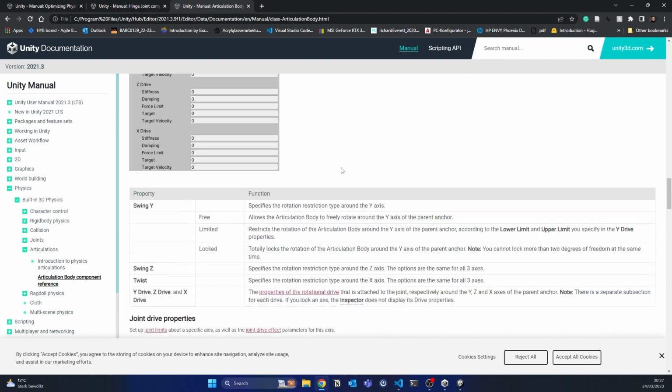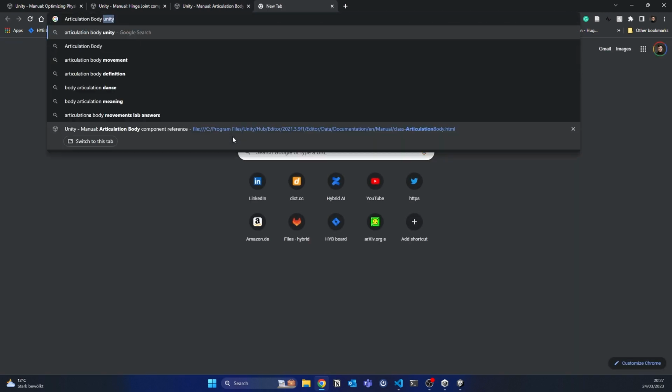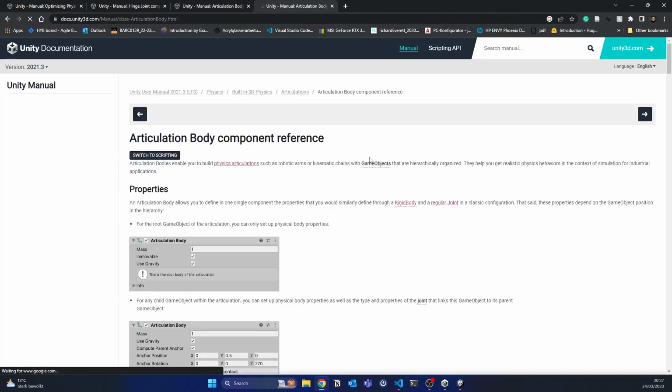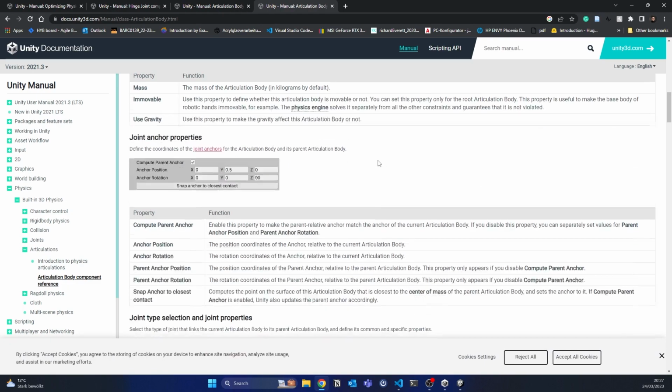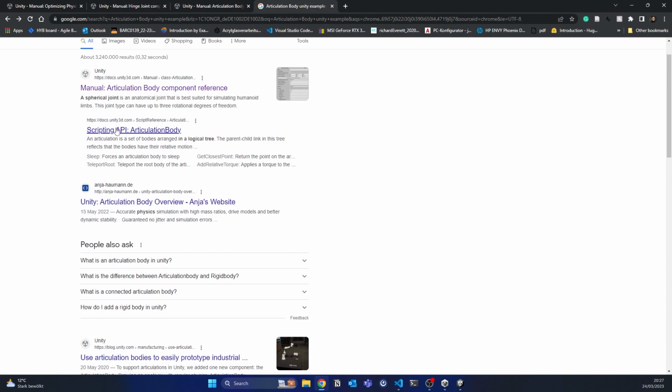Okay, so yeah, what I would do is basically search articulation body unity example, if there is an example out there somewhere, because this is slightly confusing.